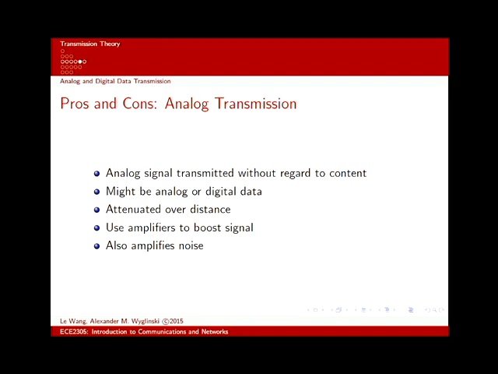So the problem with analog communications is that because the entire signal is an analog waveform, the only way to correct for the weakened signal is to take an amplifier, whether it's a wireless signal, wired signal, or audio signal, and put a big gain on it. You increase the amplitude again, and you send it on its way. That's great, but your amplifier does not separate between the useful signal and the background noise that's in it. So when you send the signal, you also amplify that noise behind it, and that's super bad.